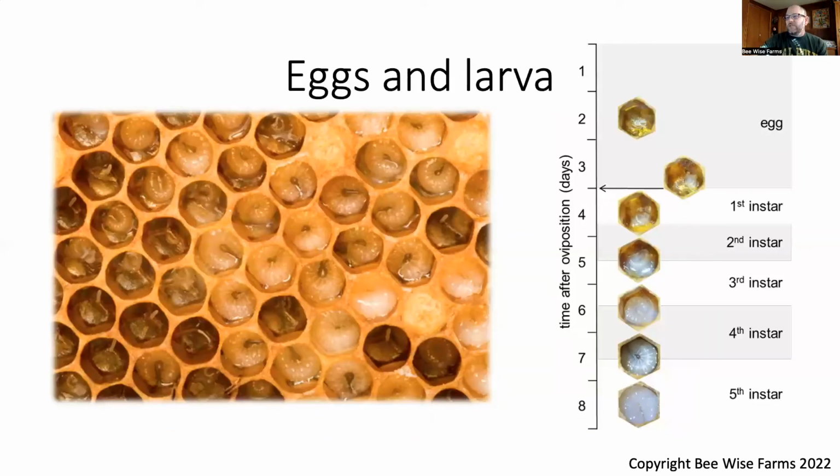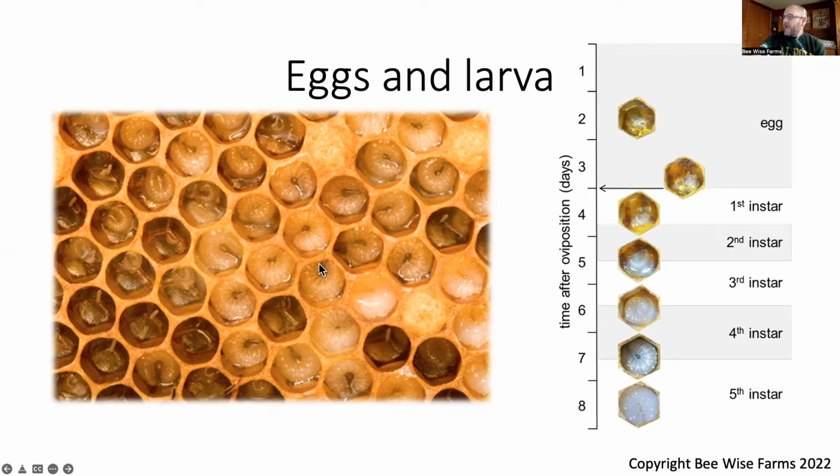The other thing that you're going to see is larvae, and that's the white stuff that's in these cells that look like these worms. And we saw this in an earlier picture, but you can see it much closer up here. So when it comes to larvae, remember from your biology lecture that there's multiple stages, and we call these stages of the larva instars, and there's 5 instars associated with bees. So they go through multiple levels of growth in the larval stage, and that's what you see in this frame here. You can also see eggs. There's eggs right there, but you can see here that there's multiple instar stages in this frame.